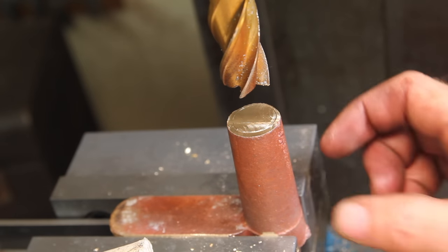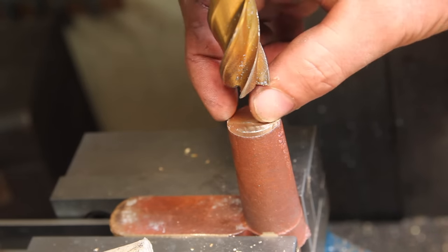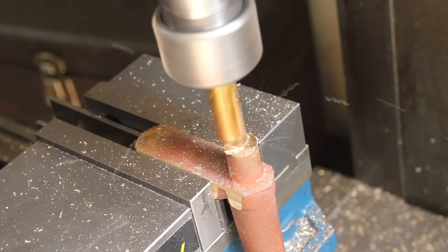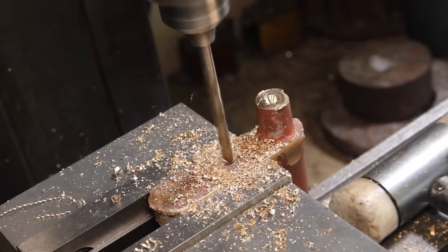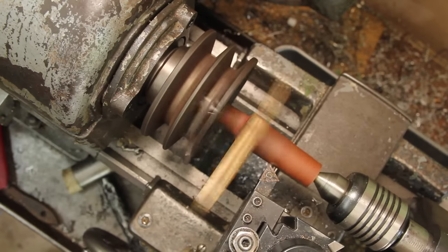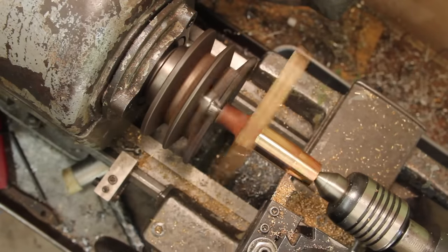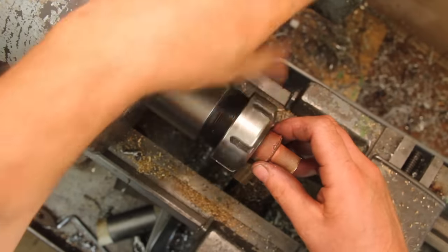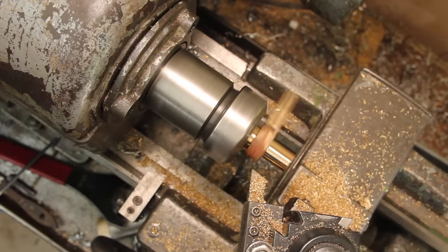So I centered up front to back based off of the vise jaw, and as you can see it's not exactly centered, but that's not surprising. And then just visually centered up side to side. Now that I've got one diameter turned straight, I'm going to flip it around and work the other end. This is one of those parts where not too many of the dimensions are critical, but I want to make sure I clean it up in an order that makes sense to maximize the amount of material used.